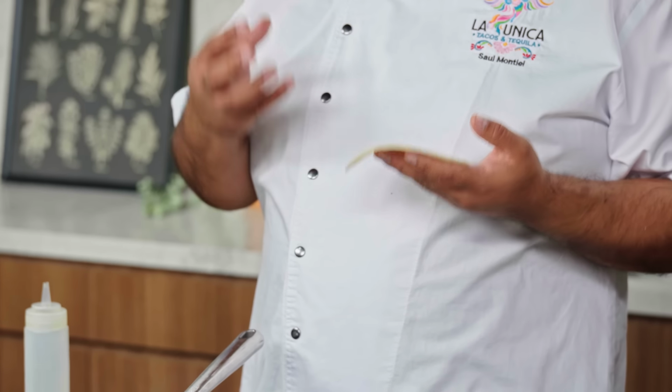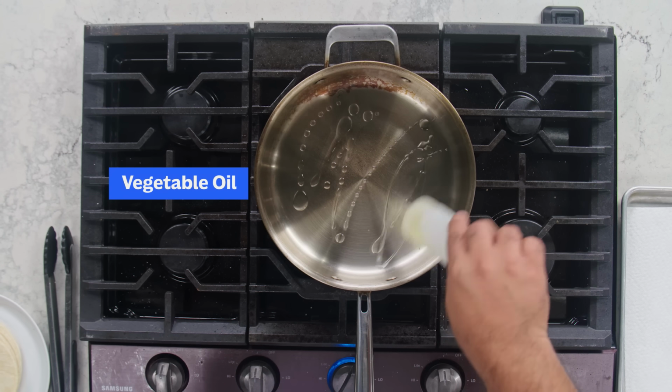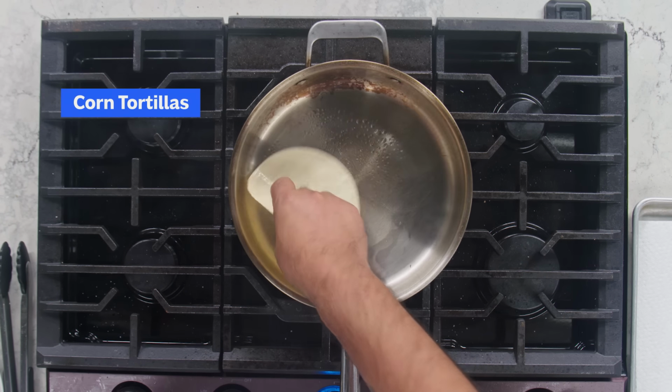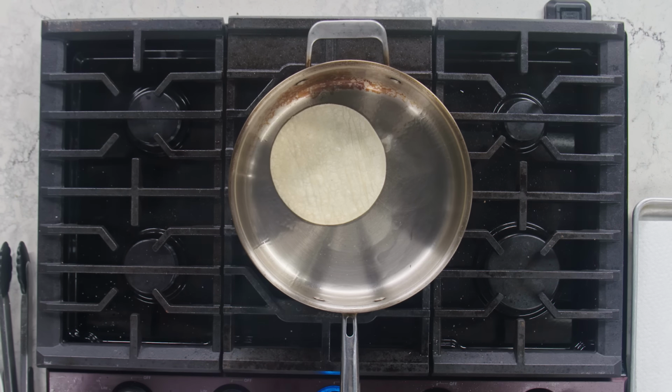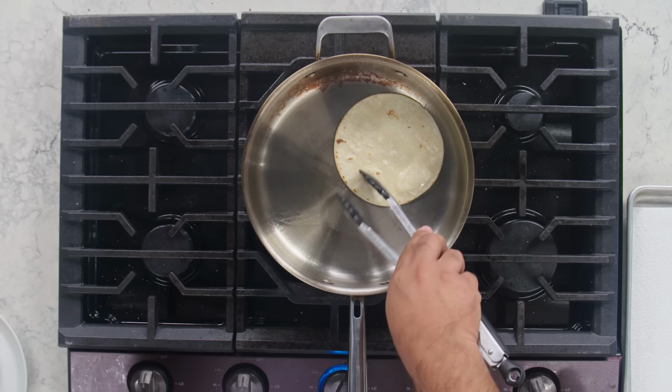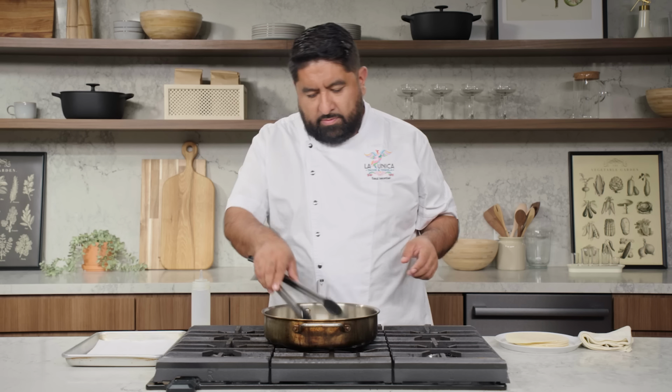Making enchiladas, the tortilla needs to be a store-bought tortilla. Don't use homemade tortillas because I feel like it will be a mushy enchilada. I'm just gonna do neutral oil and we wanna make sure that we fry it on both sides. And the reason why we fry the tortilla is because we want the tortilla to be very flexible and strong. So the oil will help to achieve that.